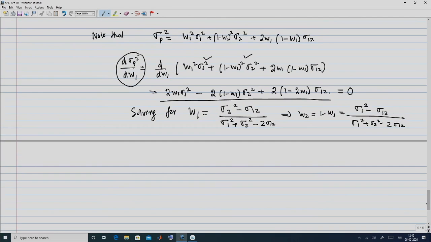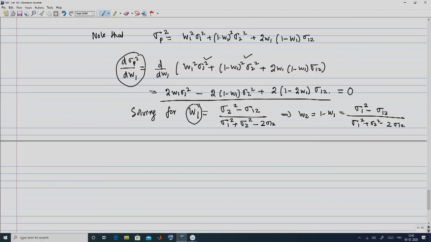Okay, so essentially what you have obtained is this: if I have two assets and I am in a dilemma as to what proportion or weights I should assign to each of those assets, and I set my goal as the minimum risk, as given by the variance or equivalently the standard deviation, then the weights for that minimum variance portfolio are W1 and W2 as given by this expression here and this expression here respectively.